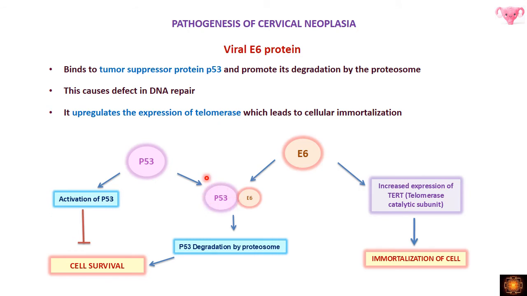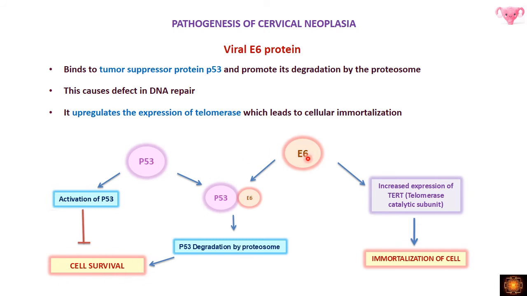If you remember P53, whenever there is DNA damage or nuclear material damage during cell division, the cell cycle stops there and gives some time for the nuclear material to repair itself. If it cannot do that, then P53 activates and pushes the cell into apoptosis, so that the cell with the abnormal DNA doesn't enter into the cell cycle. So activation of P53 inhibits cell survival by apoptosis.